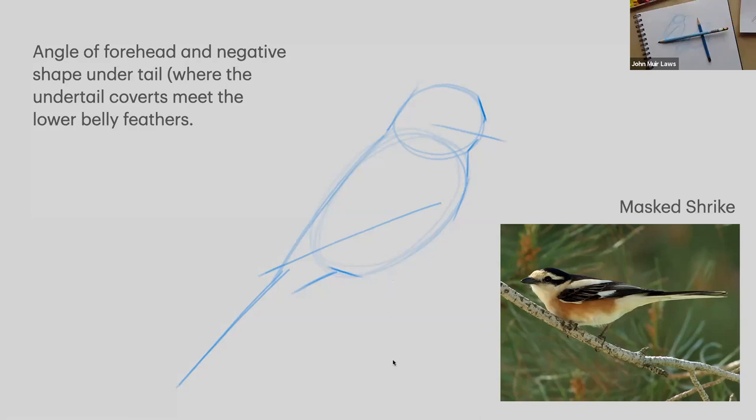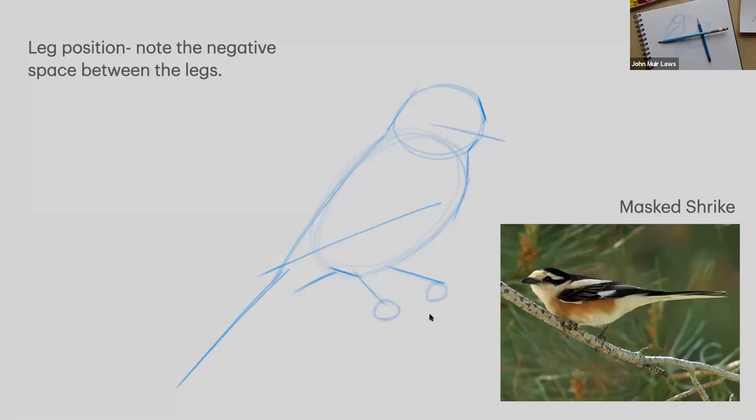So I'm going to imagine that in here. And then what I often do is I look at the negative shape between the legs. What is the shape of the air? For instance, in this bird here, there's this little triangle. That's the negative shape between the legs. I look at what that is, and I use those to put in my legs.